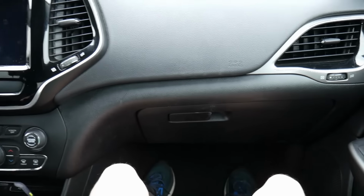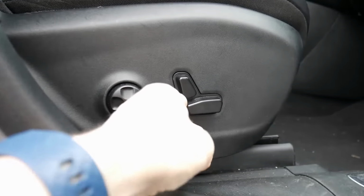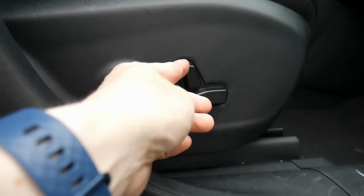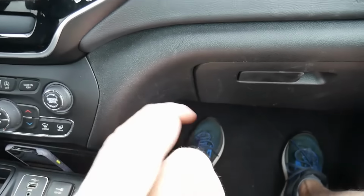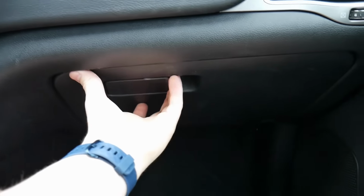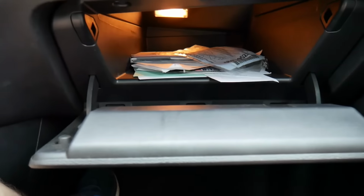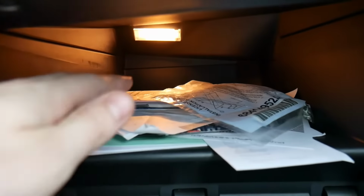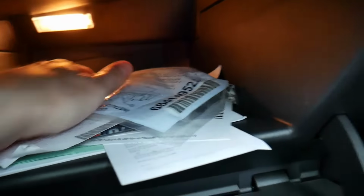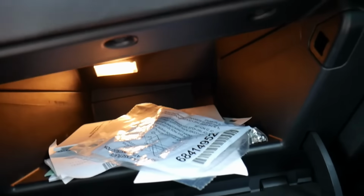All right, so I jumped in the passenger side. Pretty comfortable seat, electronic controls to adjust it. The same ones you get with the driver's seat, which is not common. And then decent amount of legroom, so maybe 4 or 5 inches between my knees and that dash. And then the best thing I think over here is that you get a pretty big glove box. Now, not big in width, but really big in depth. It goes way, way, way back there, which is great because, as you can see, you do accumulate some stuff in these things.